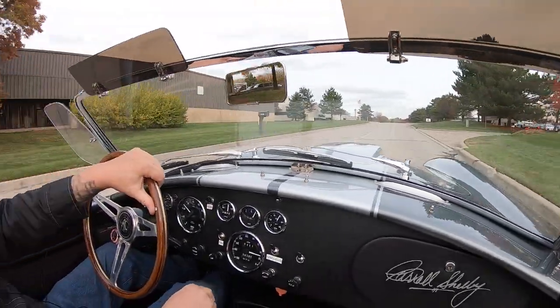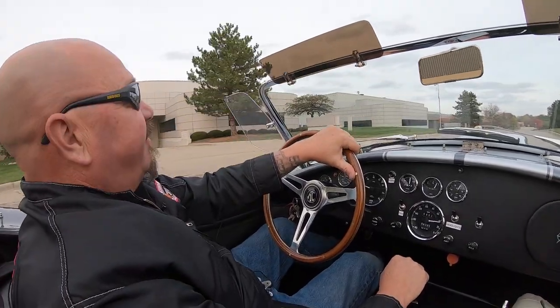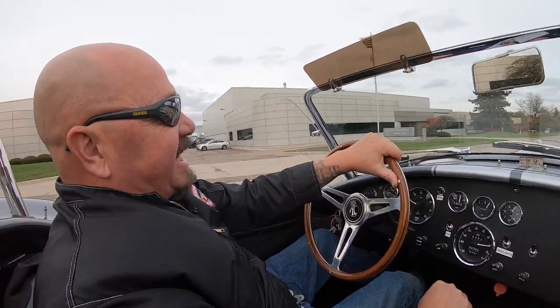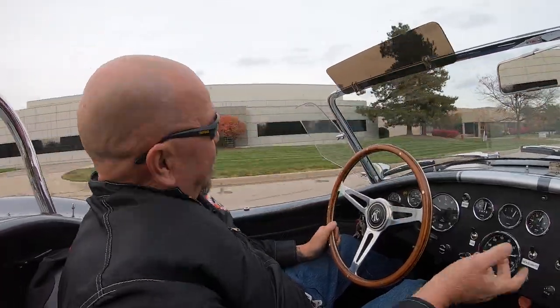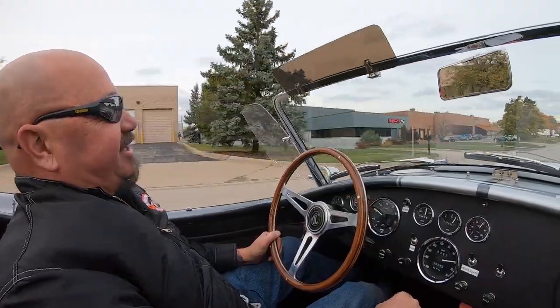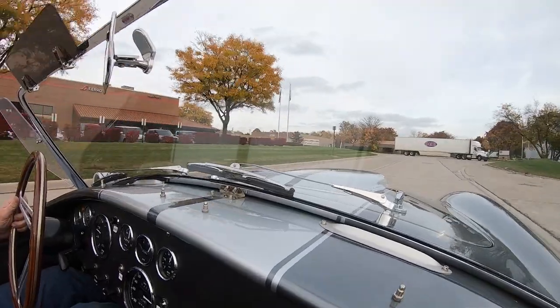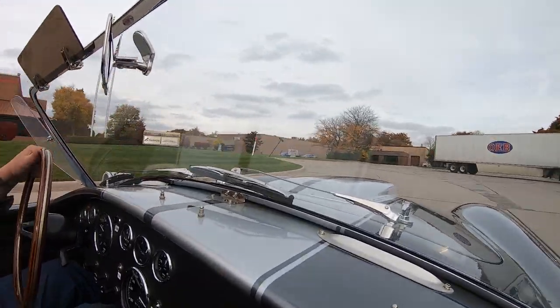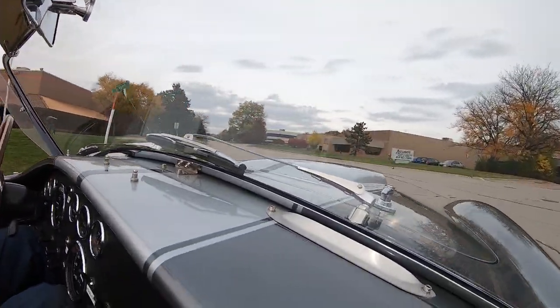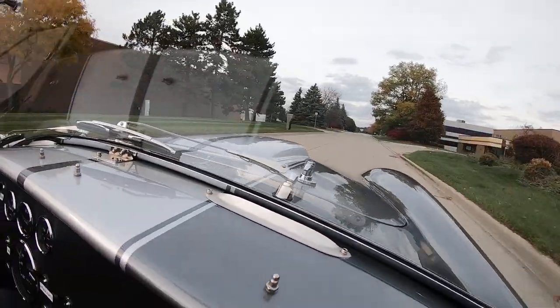Now we're very close to the airport here in Detroit, so if you want to come in we'd love to have you. If you see Tom or I at a car show, come on up — we'd love to meet you. Everything about this car is sweet. We can deliver it anywhere in the world, so just give Tom a call. He'll go through the whole procedure with you. We can also help out with financing.